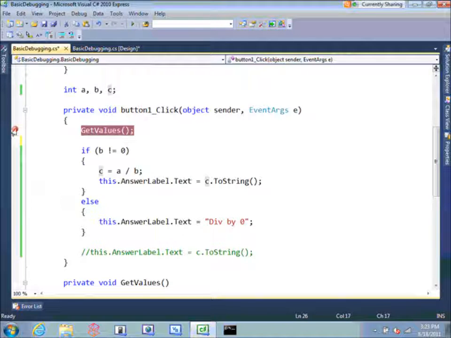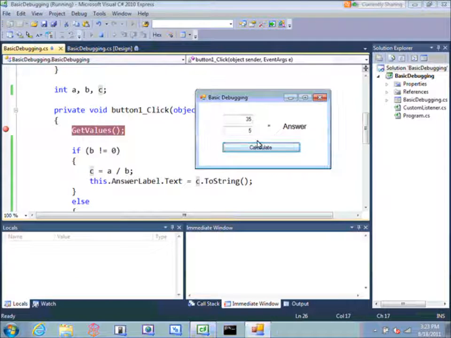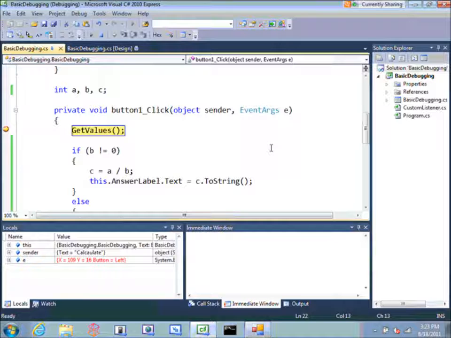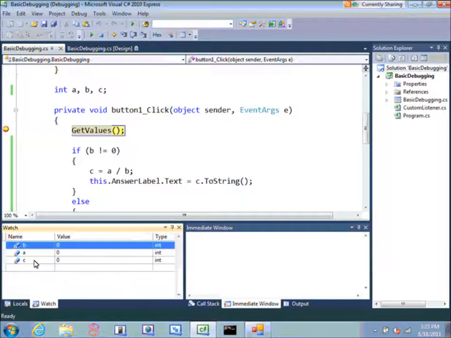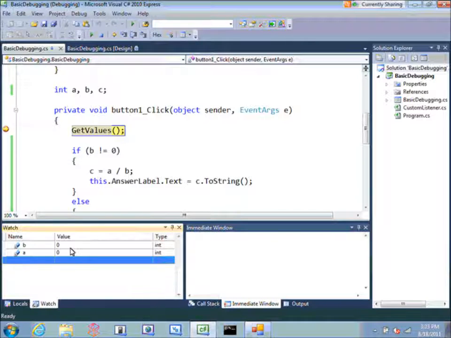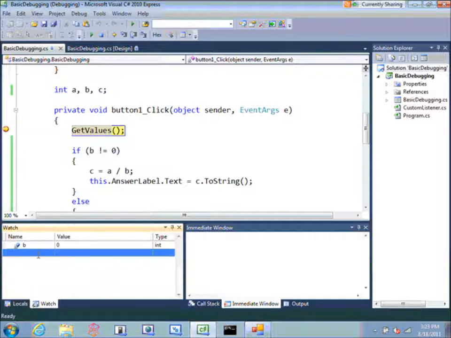Now, when you have multiple breakpoints, or a breakpoint like this, and you press the F5 key or just hit the green arrow to start executing the application, what will happen is Visual Studio and the application will launch just fine, but when you press the Calculate button and it encounters that breakpoint, it's immediately going to return back over to Visual Studio so that we can see what's going on inside of the application. And you can see right away that it's showing me this locals window and this watch window. And this watch window actually has three values in it that I've already preset up. As a matter of fact, I can go through here and delete all the watches, basically take each one of these and remove it.